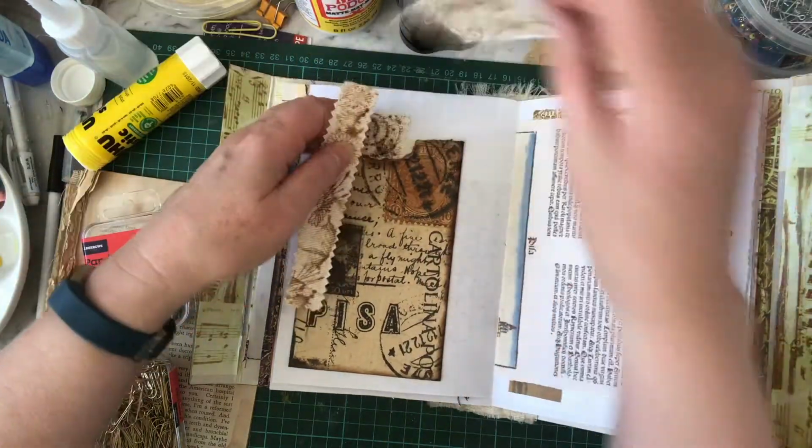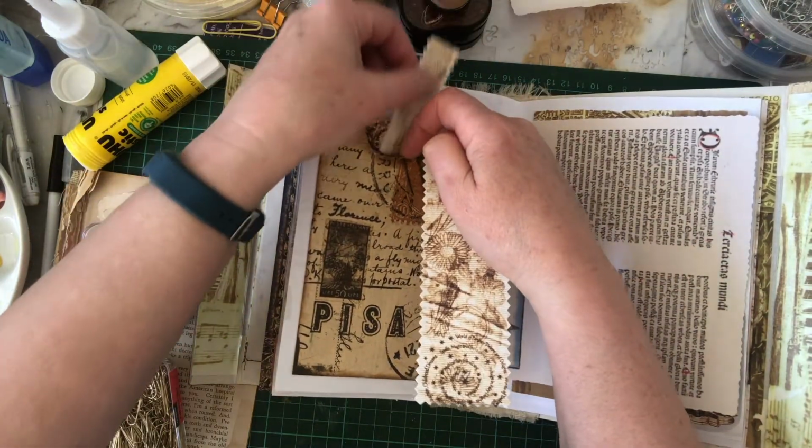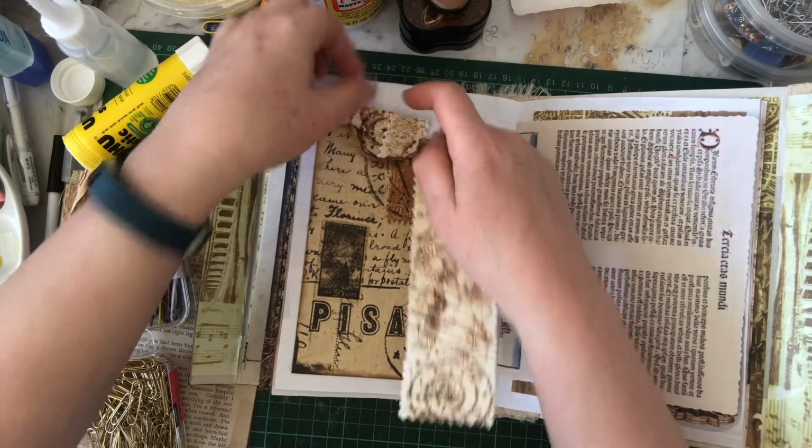Oh, actually, I was going to use one of those, wasn't I? Let's just put 2 in there so that someone else can play with those.